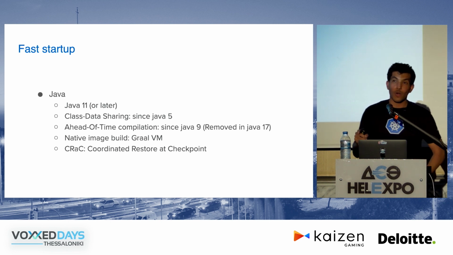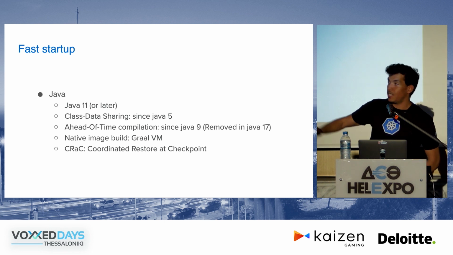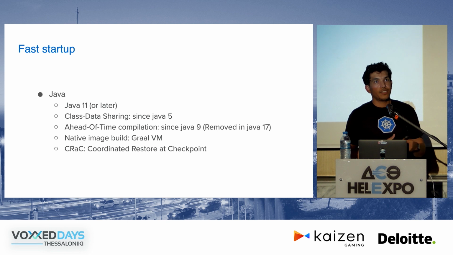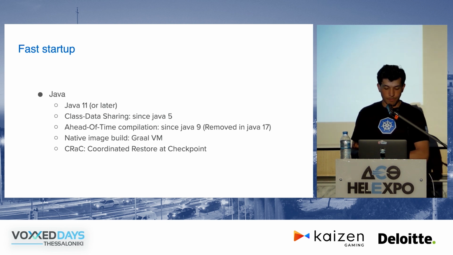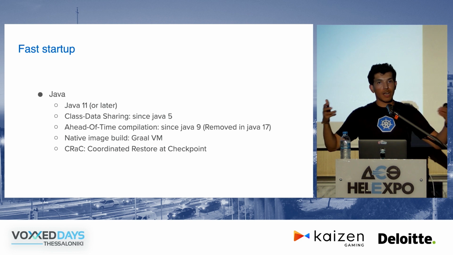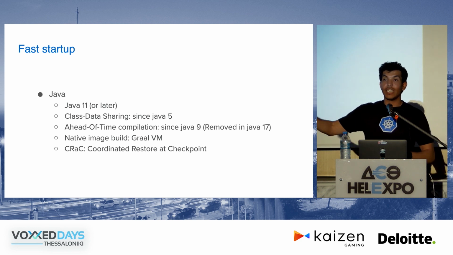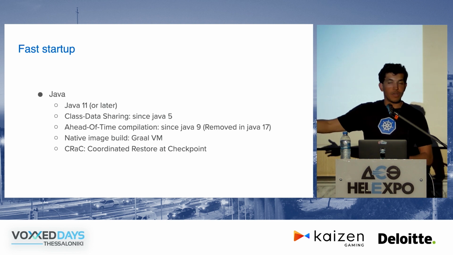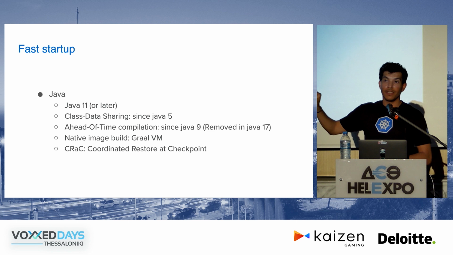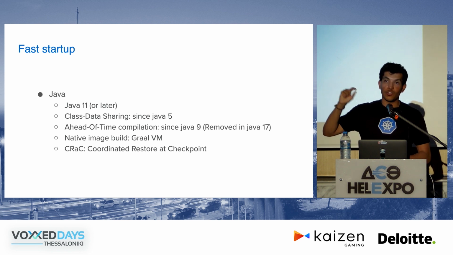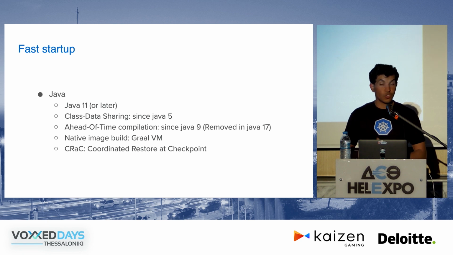And finally, CRaC. CRaC is a new experimental project. It's still experimental. Don't use it in production. Just play with it before. But the idea is really good. The idea came from Azul Systems, which is one of the OpenJDK providers. The idea here is to take snapshots, the same as we do with a VM. Take a snapshot of your running application that is warmed up, previously executed, JIT compiled, and then save it somewhere. Then next time you want to start your application, you are not going to start it the usual way, java and something from your jar or your main class. You're actually going to execute the CRaC checkpoint or the snapshot. So your application is actually already running. It will start from the previous state you took the snapshot, which improves the startup time heavily.